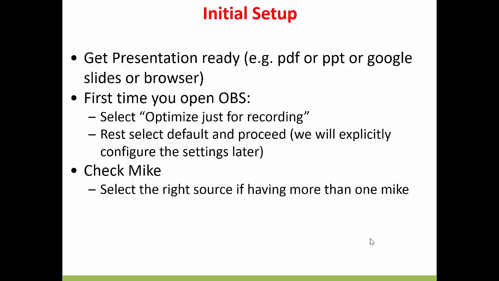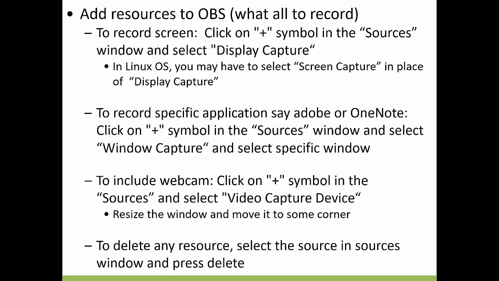You should also check whether your mic is working correctly. And if you have more than one mic, which is an internal mic of your laptop, as well as if you are connecting an external mic, you also have to ensure you are choosing the right mic when you are recording. How to do this, we will see shortly in the demo. One also needs to tell OBS what all to record. So for this, you need to add resources to OBS. So if you want to record the screen, you have to click on this plus symbol and in the sources window, select display capture. What do I mean by this? I will show you shortly in the demo.